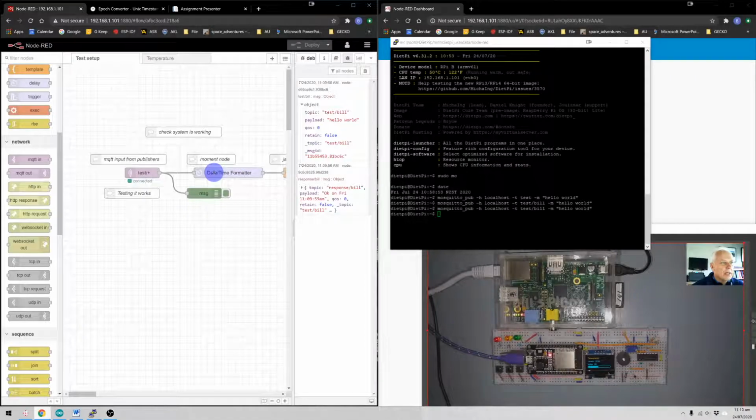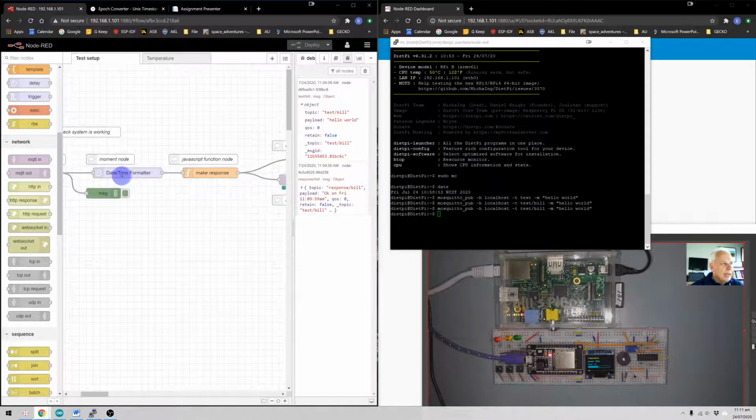And so what happens then is that information is sent to our date and time formatter. It's not doing anything with the information that comes through. So this here is message.topic and message.payload. So this is how we're going to pass information around. We do it through a message object. This is the message object here, and it's got some subfields, one called topic, one called payload. Now what I've done is I pop through here, and it actually creates another field for me.